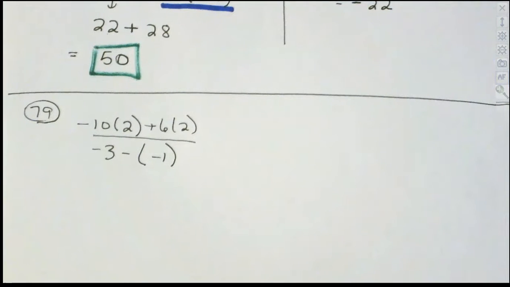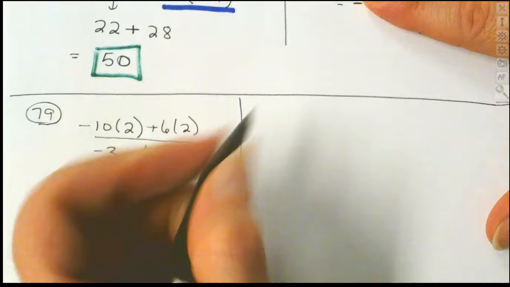So what do we need to do? Well, we need to simplify this down. And the way I approach it is I'm going to look at the numerator of the top half, clean it up, do the denominator of the bottom half, clean it up, and then put everything back together. So let's look at our numerator, the top half.